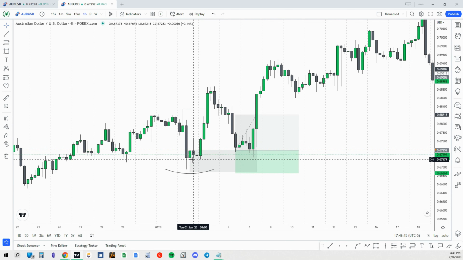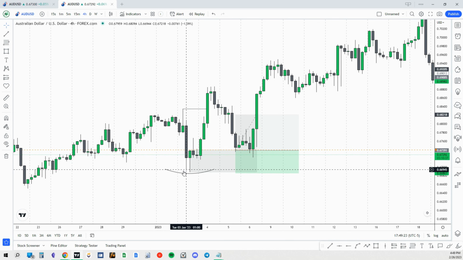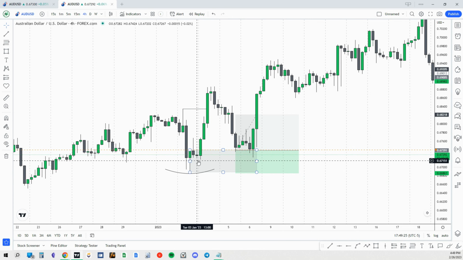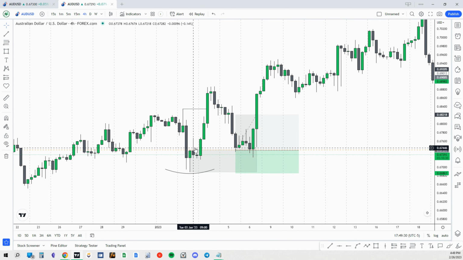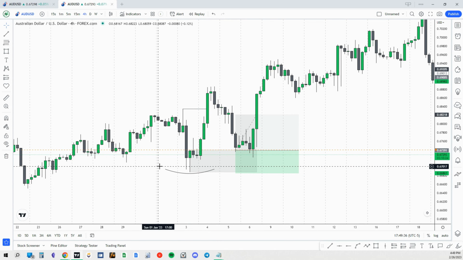However, I'm refining this to this candle here because if you go down to a lower time frame, there is one last down move that's inside this wick that wicks this low. Also, if you had this refined here in this particular example, you would not be wrong if you had your zone refined to this candle and this low. There's many different ways to refine, and I talk about all those in my course. So if that's something that you want to learn more about, be sure to check the links below this video.